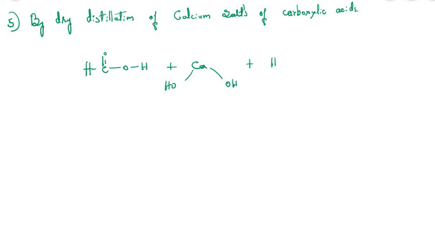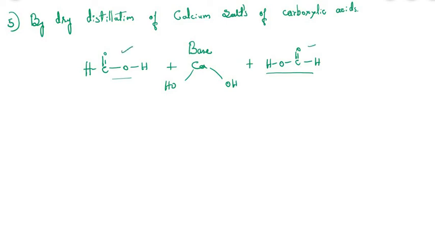So I have to treat it with another molecule of carboxylic acid. Let me take it as formic acid. So here OH, then followed by C double bond O and H. So this is an acid, and even this also is an acid, but this is a base. Calcium hydroxide is a base, it is a dibasic base, right? So in order to neutralize calcium hydroxide, we require two molecules of formic acid.